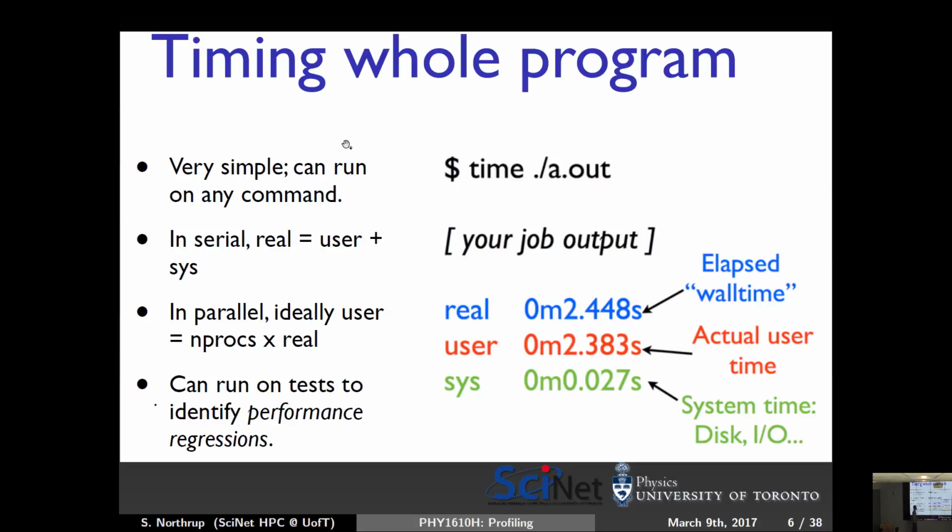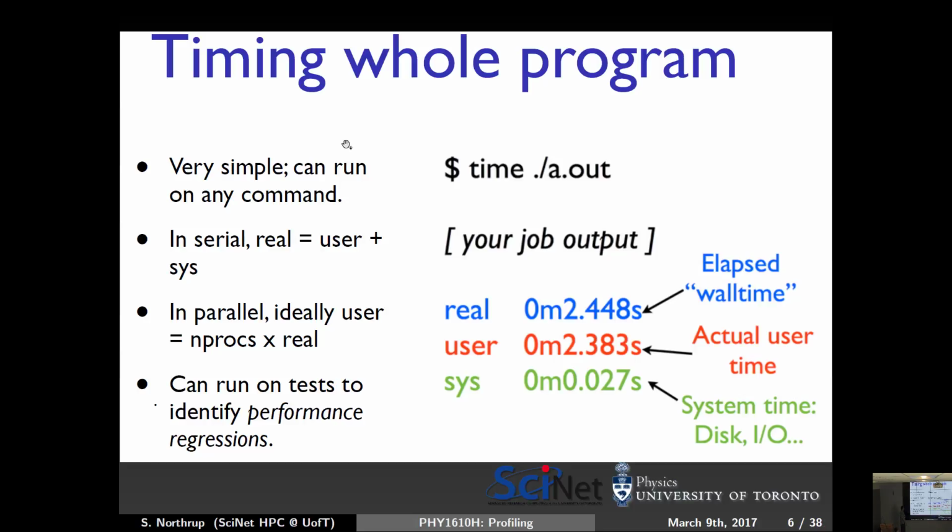So if you're running your real code, this is basically no cost to you. Even if you're submitting jobs to SciNet, you can always put the time command in there. It's not going to hurt you at all. It's just going to give you a little bit extra information, and you don't have to back it out. And if you later want to do scaling analysis, you've at least got something. There's zero cost to it. And you can run this periodically too, to say, okay, now something's changing, even just maybe 20 or 30%. You may not know that, but if you get in the habit of doing this, it's an instrument-free thing that's easy to do, and it's available with effectively zero cost.